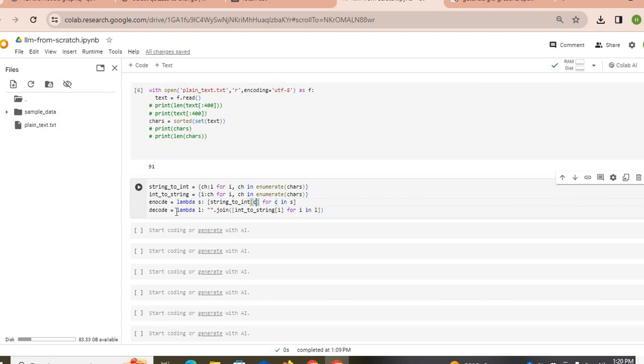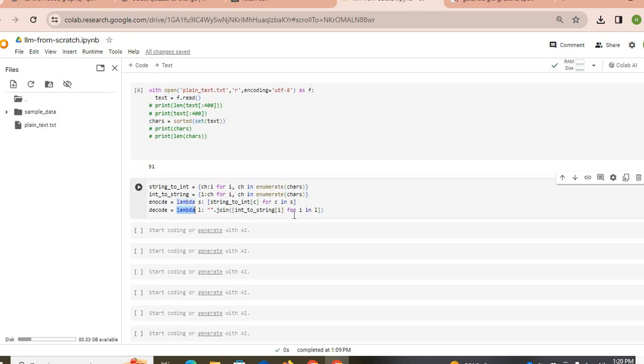On the next line I am going to use one more anonymous function, decode. This function takes a list of integers l as input and returns a string.